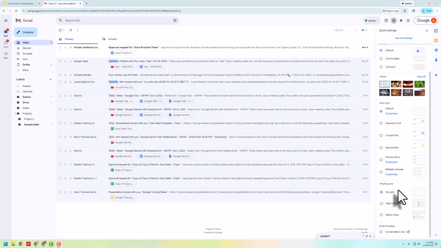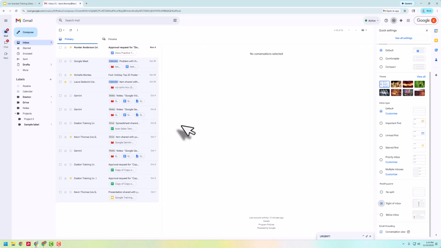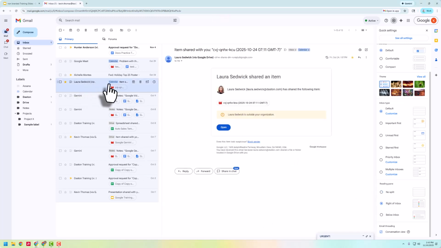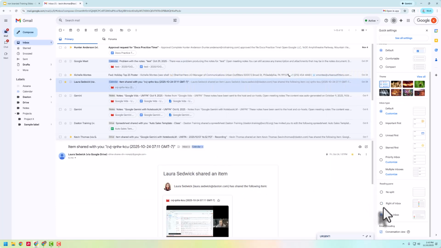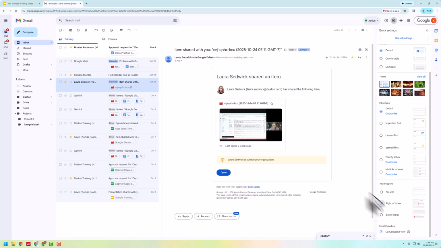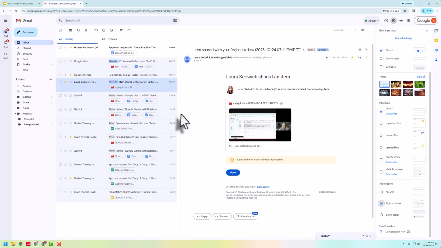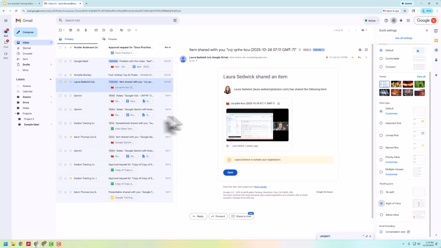Next, you have the reading pane, which will allow you to preview messages on the left-hand side and then have them shown on the right-hand side. You can have this set to the top or the bottom. If you use this tool, note that you can hover in the middle of your screen and click and drag and alter how much room either of these take up.